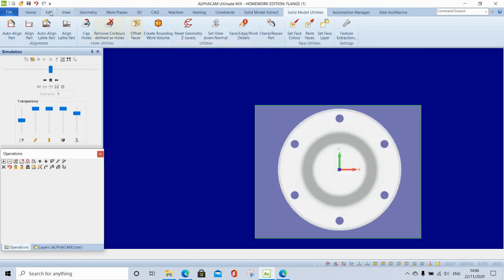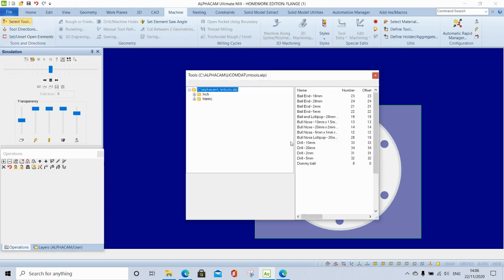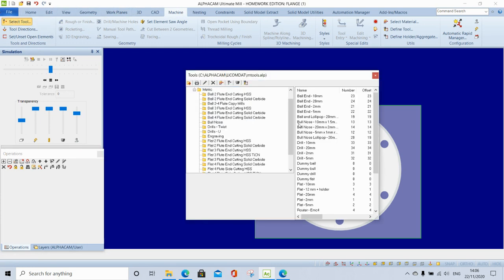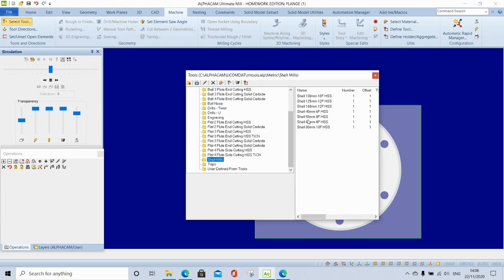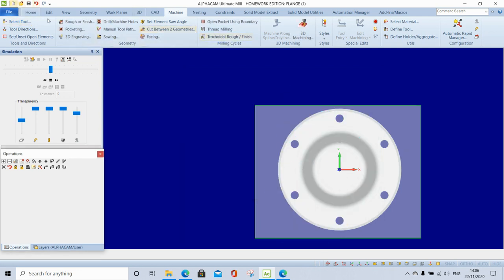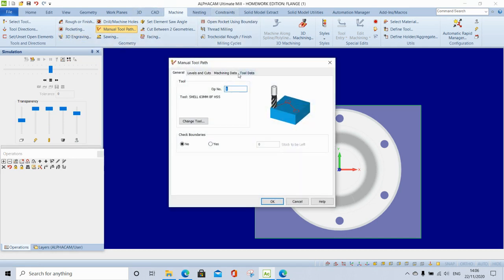Okay, so I'm going to go back to machining tab, select tool. We're going to do some face milling. So 63. And then I'm going to go to manual toolpath. Now you can see that in the previous video, these were grayed out because we had no green geometry, because I've drawn a rectangle around to create my billet, which seemed to be the only way I could get it to work last week. They are, but I'm going to still pick manual toolpath.